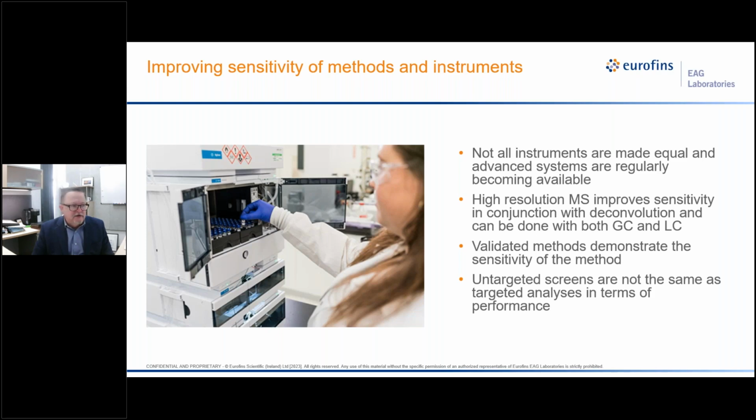Untargeted screens are very different than targeted screens. You have a lot less control. It's relatively straightforward to set up a targeted quantitative method, but having a good validated method for a wide, diverse set of compounds that you don't even know what you're going to see is very challenging. And so you need to keep that in mind when you're looking at your methodology and validating it, and really ensure that you have a good set of system suitability parameters so that you know your system's operating effectively.